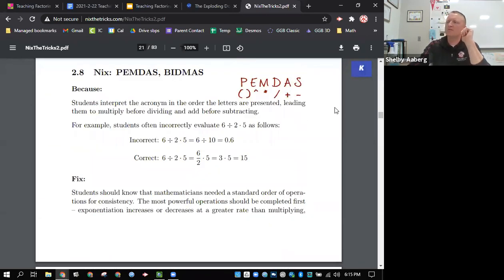So the real thing I really like about this PDF, it says, get rid of this trick, because it gives a reason. You see on social media, sprinkled throughout Facebook, these come up all the time: 90% of the people get this quiz wrong. And it always has some permutation of division appearing to the left of multiplication, and then people do it inadvertently wrong because of order of operations.